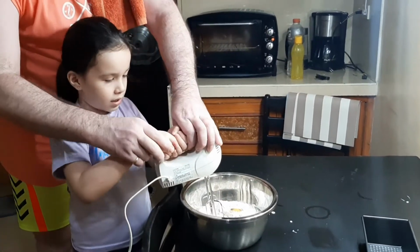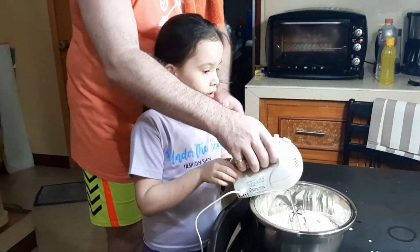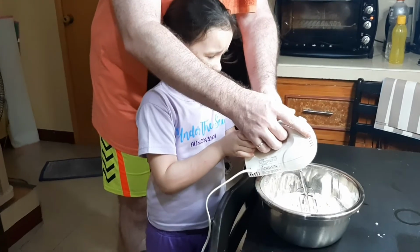That's your weapon. Can you help me? Yeah, you hold it like that, okay? No, you hold this part. Okay, good that you hold it. Yeah, 1, 2, 3.